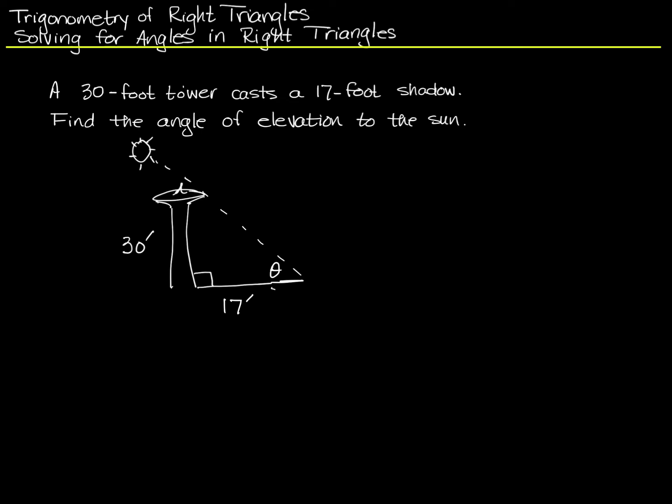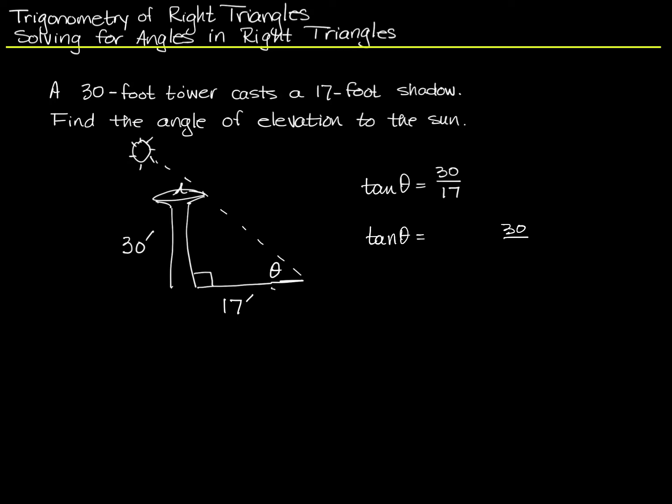All right. Now from the perspective of this angle, I have the side opposite it, and I have the side adjacent to it. So I'm going to use tangent. Tangent theta is opposite over adjacent. I could use cotangent, but why would I do that when the tangent button is the one that's available on my calculator? I'm going to have to do this one with a calculator. This is not a value in my table, so I might as well use the function that has a button already on my calculator.